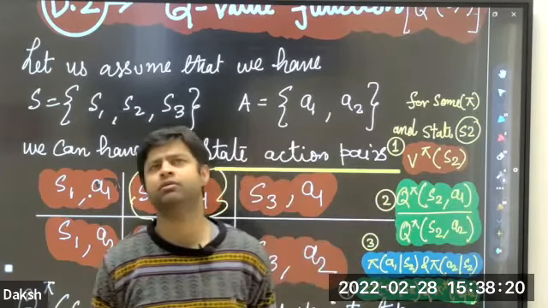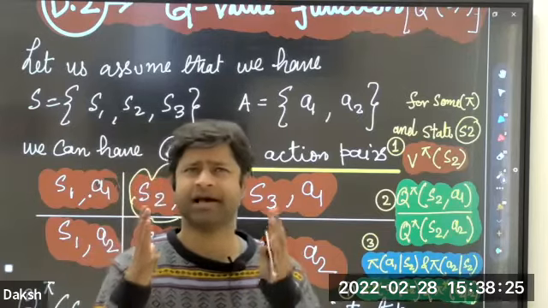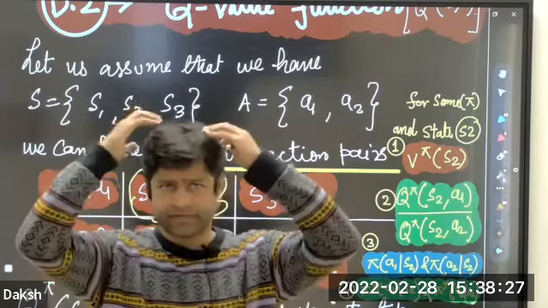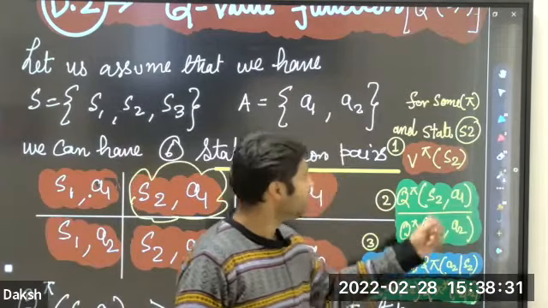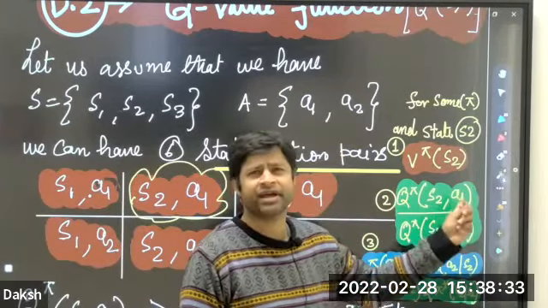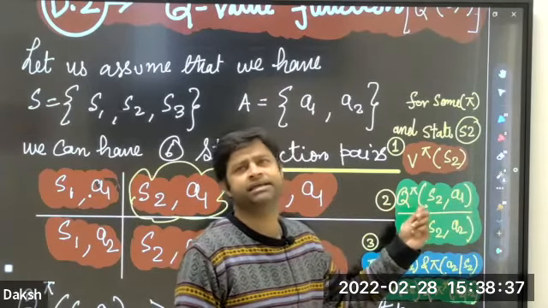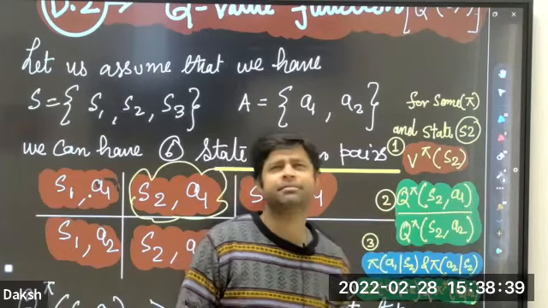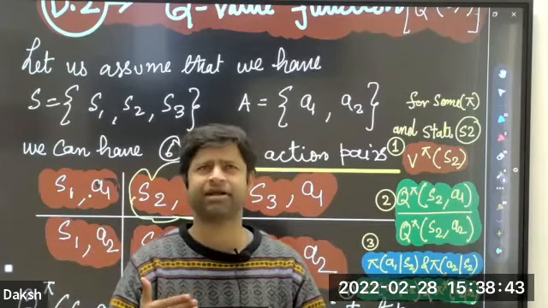Write this down. This is going to come 100 times. It has to be exactly in the same way fixed in your mind. What does it mean? At S2 state, if I have taken action A1, after that I keep on following the pi, what is the maximum DCFR, the expected value of the DCFR that I'm going to get.